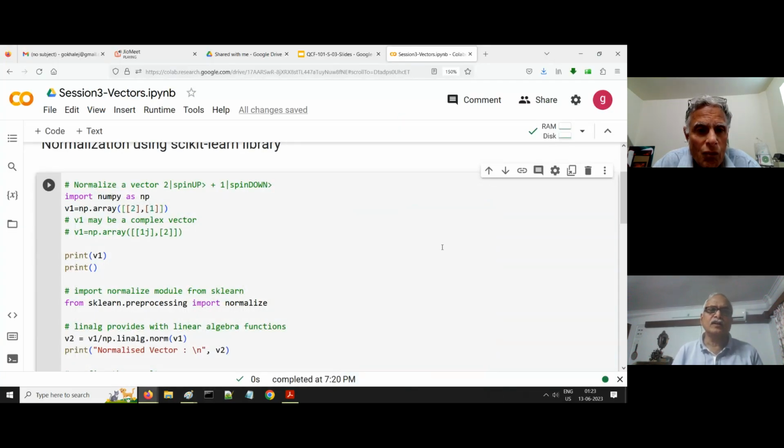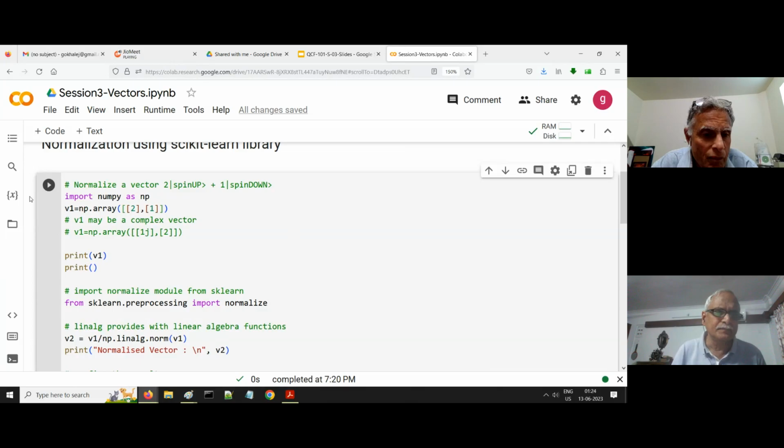Normalizing can be readily done using the normalize method in the linear algebra module in Python. Let me quickly show you the code. We are defining a very simple vector v1, and I print it out. Then I identify the normalizing value, take that value and divide v1 by it, and that will be the resultant normalized vector, which I can print out.